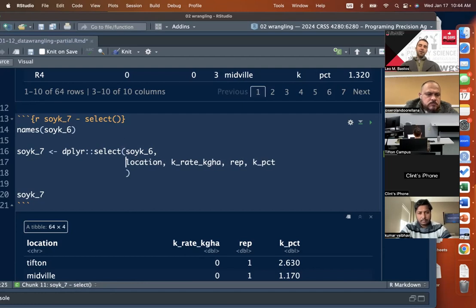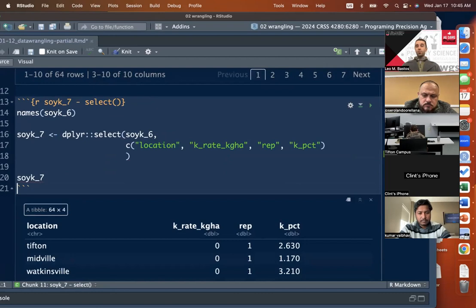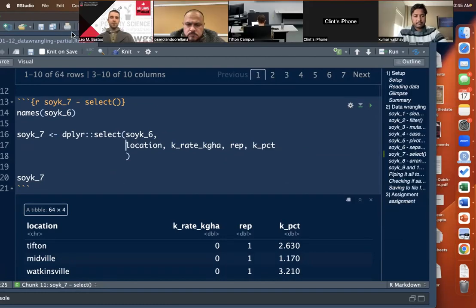Here, I have an impression that if we used C, we can just quickly try here and see. I think this would still work. That's my intuition. I could be wrong, but we can try. Yeah, so this still worked, right? But I guess it gives you the option of not having to do that in this case. But that's a great point, and it's something that, the more you do, the more you're going to start realizing these patterns. Yeah, that was a great point. Thanks for your question. Okay, thanks.